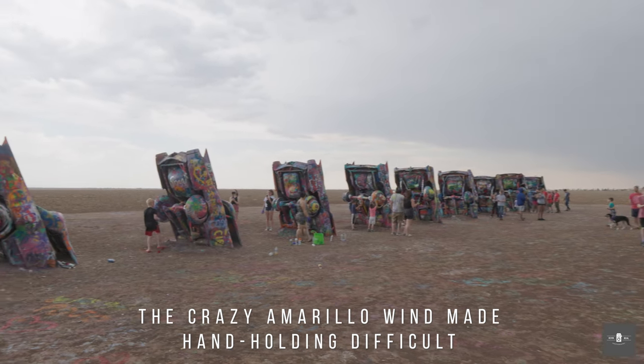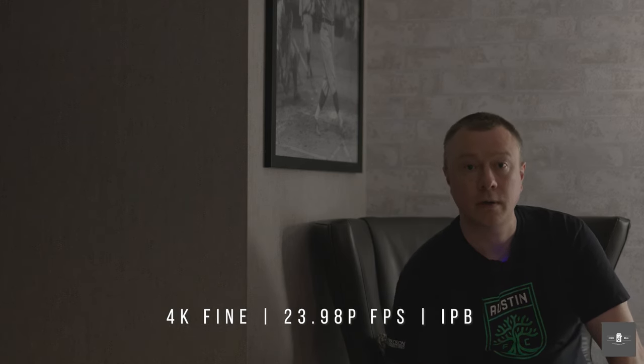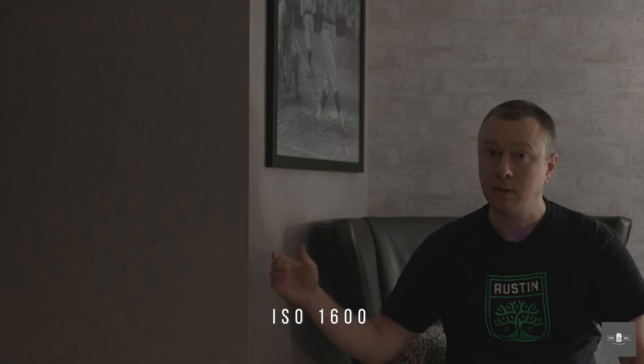I know a lot of you are wondering about poorly lit situations, so let's do a noise test for video in my hotel room. We're starting at 1600 ISO, shooting in 4K Fine, IPB, 23.97 frames per second. Look at the shadow detail on the walls and tell me if that's going to work for you. We're at 3200 ISO — poorly lit room, shadow detail, tell me what you think. Now at 6400 ISO — what are you thinking on these shadow details, too noisy? Now 12,800 — we've capped out the ISO on the camera, we can't go any higher. So you tell me, in poorly lit situations, does the R7 get the job done for you? For the lens today, we used the RF 35mm f/1.8.